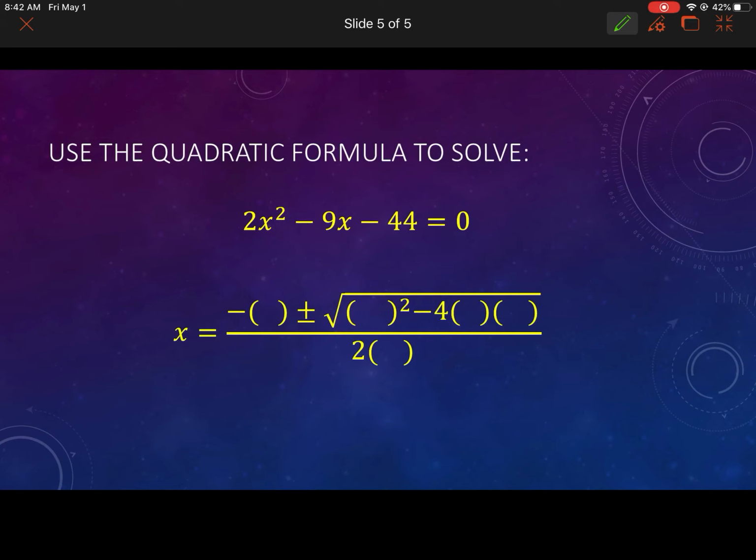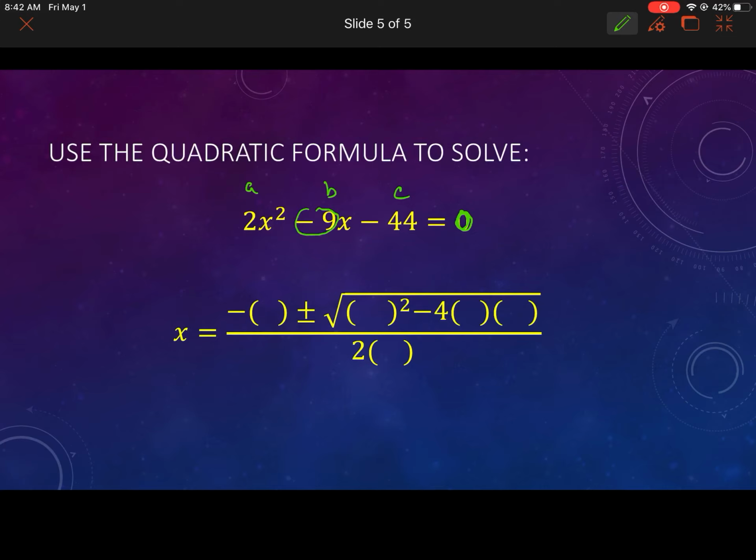All right, so let's go back to our example. Notice it's in standard form, right? We have an a, a b, and a c, and everything is equal to 0, which is what we want. So if you need to rearrange your equation to get it into standard form, that's what you need to do. And then it's just as simple as plugging in values. Plug and chug. It's a negative b, so I use parentheses for each one of my variables. I don't want to accidentally mess up signs.